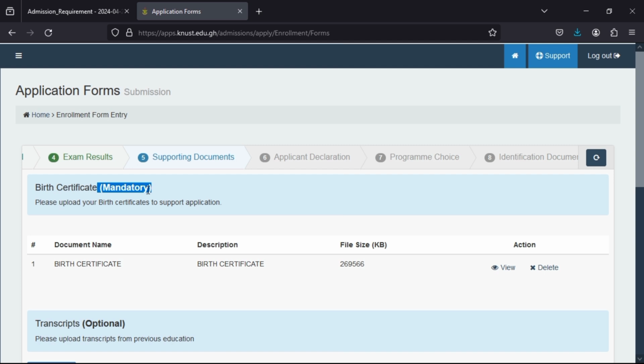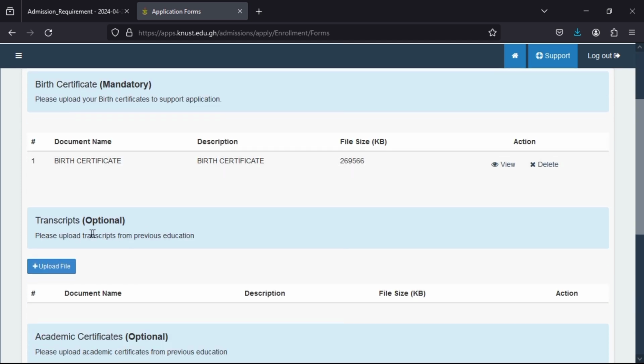But the real deal is, without the birth certificate, you would have complications, because if there's an issue, the school cannot talk about it for you. So the birth certificate should be included. If you don't have it, there's a long way to go. You can always apply for it and then get it done. So it is mandatory. The Ghana card too is mandatory, so you cannot replace. You can't use the Ghana card at the birth certificate column, then go to the Ghana card column and use the Ghana card again, which is a duplication of documents, which is not accepted. So the birth certificate is very mandatory. You have to get it right.